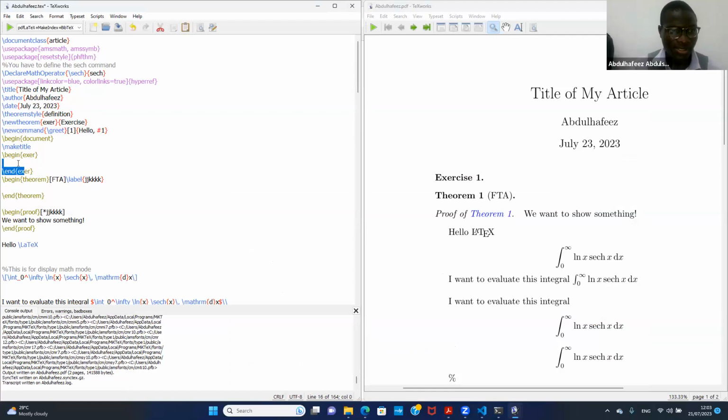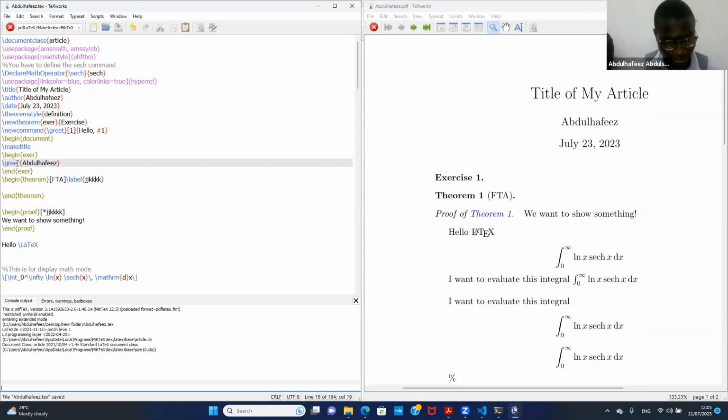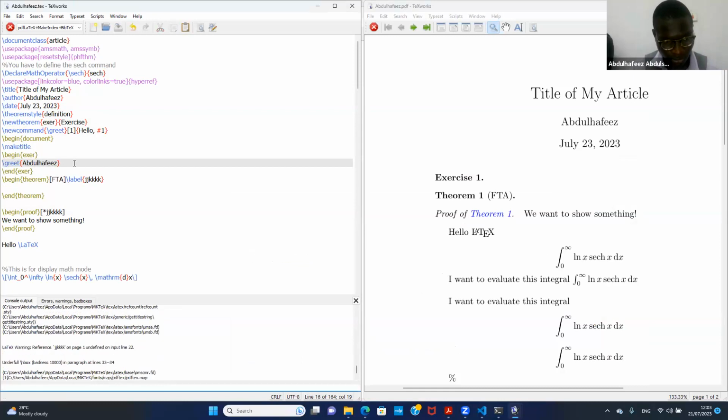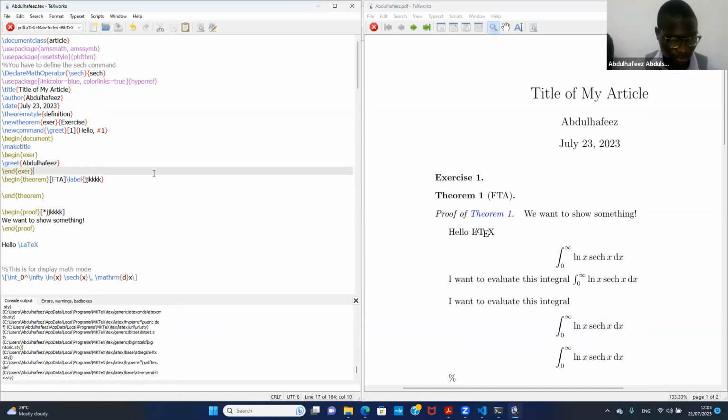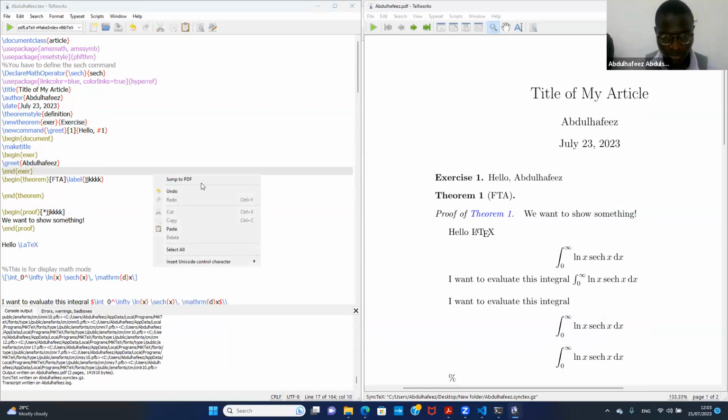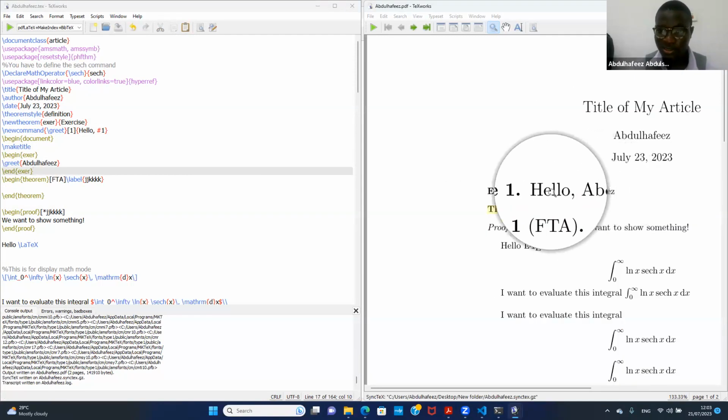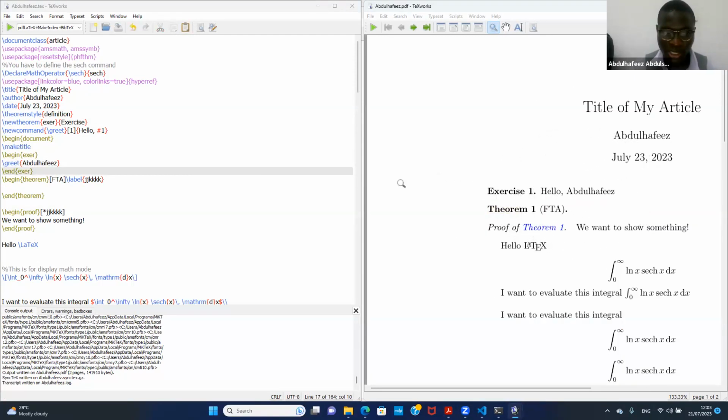So now you come here, you write, let's put it in that exercise. You say greet. So you see it here now. This is the first thing I showed you the other time. So you see that it is working perfectly fine here now. So let's say I put guests. You guys are my guests here. So I say Zoom members. So I say greet.